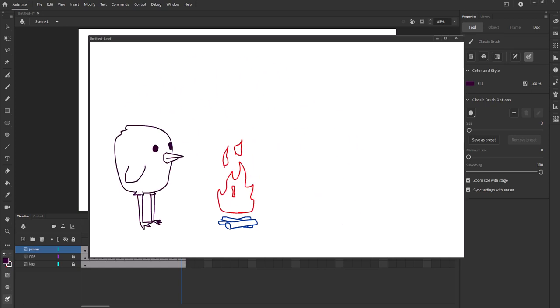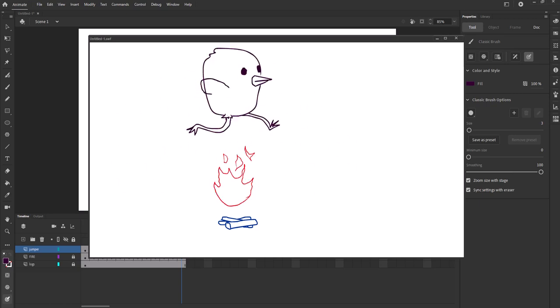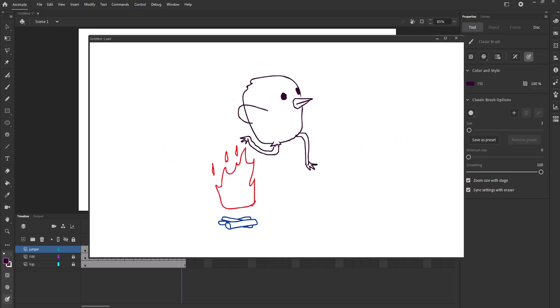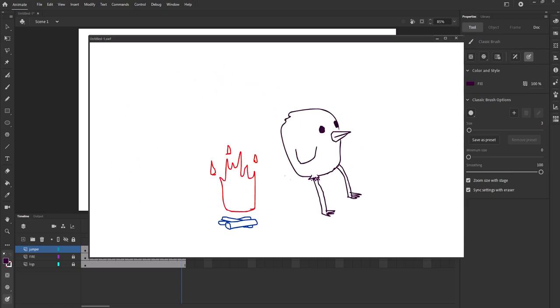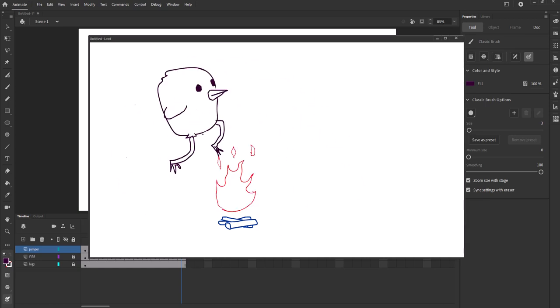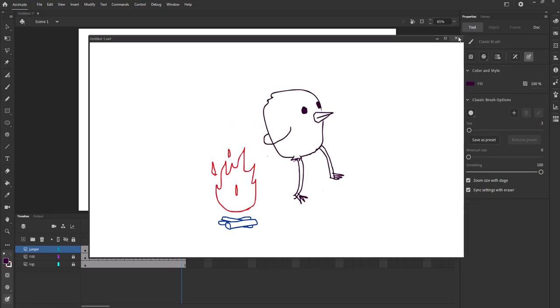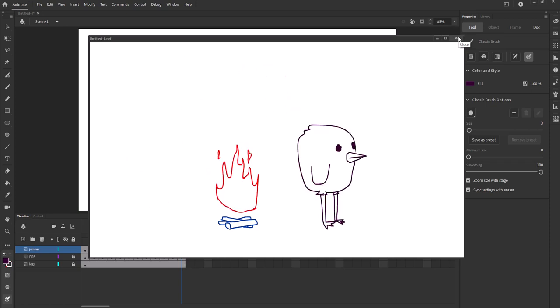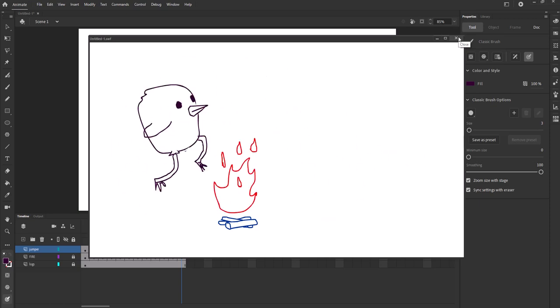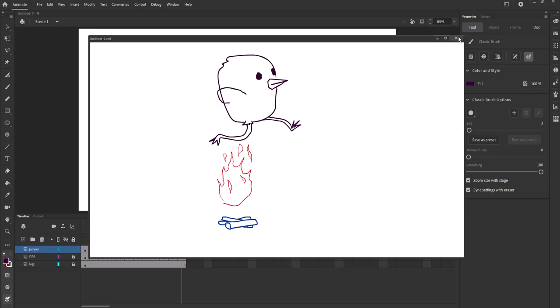Now, with a short animation like this, it works. You can do it. If you start getting into a longer animation, you can still do it, but it starts to become much more time consuming. So you want to establish early on if you are going to animate on the ones or the twos. In this case, animating on the twos will probably work a little bit better because it's going to make for a little bit slower action.